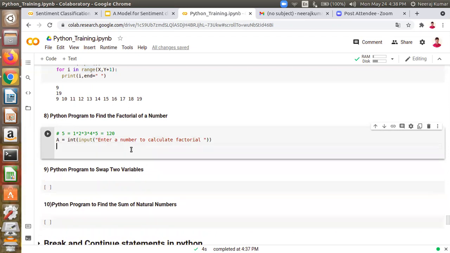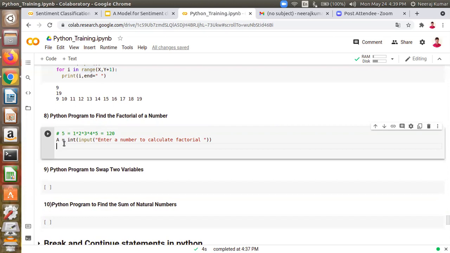So you will be entering some input. It will be stored in the value a. Next, what we need to do is perform some operation, like we need to multiply the 5 given a with all these numbers.